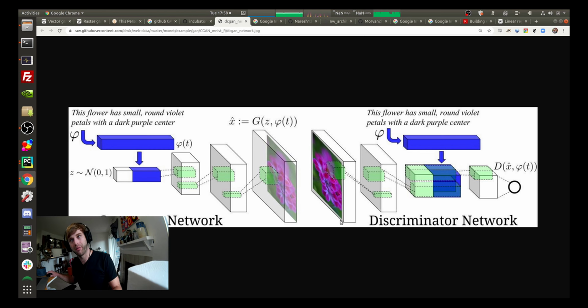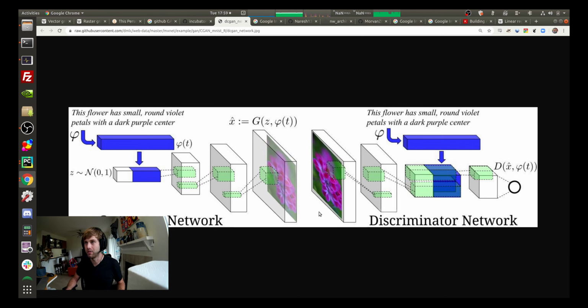After showing it some real flowers, we show it what the generator created, which at the beginning is going to be some random, multicolored static, and we tell it, do you think that's real or not? And then we backpropagate through the network and correct the weights and biases until it learns that that is a fake image of flowers. It is not a real image of flowers, it's static, right? So this process goes back and forth billions of times.